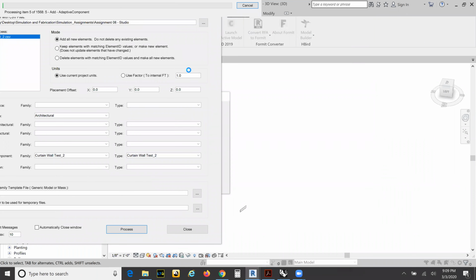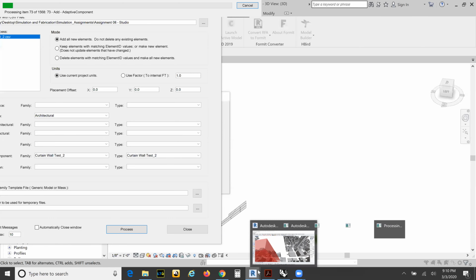Hopefully this goes a little quicker. Yeah, and see our panels are a little bigger. So this should help a lot. Oh, you know what? Actually, I forgot to... no, we should be good. Yeah, we should be good. So, yeah, that's essentially what we're going to be doing for this assignment.